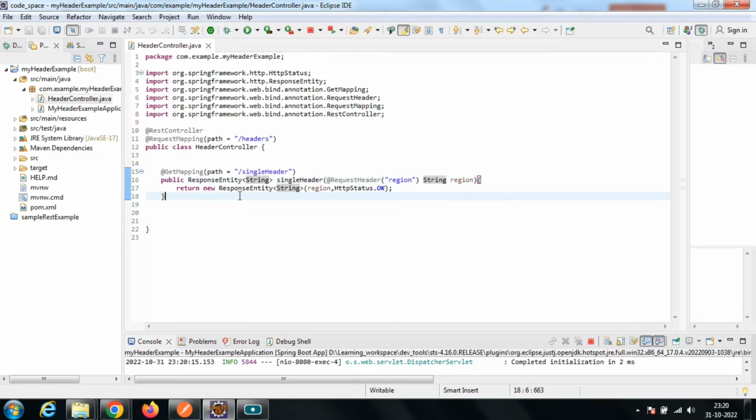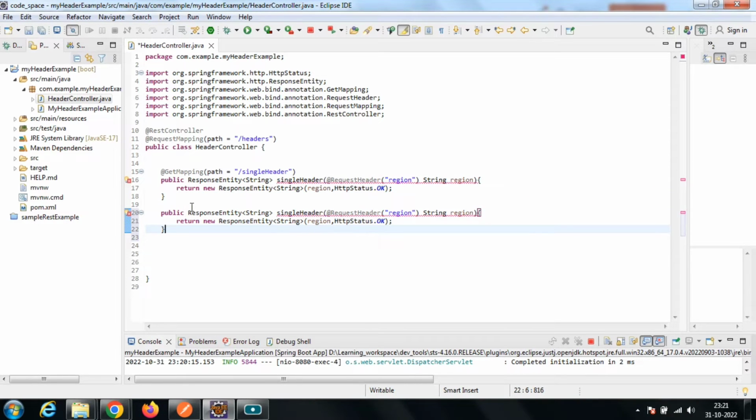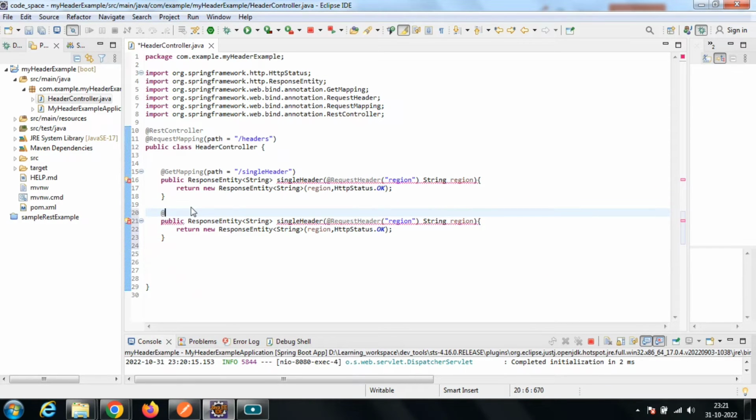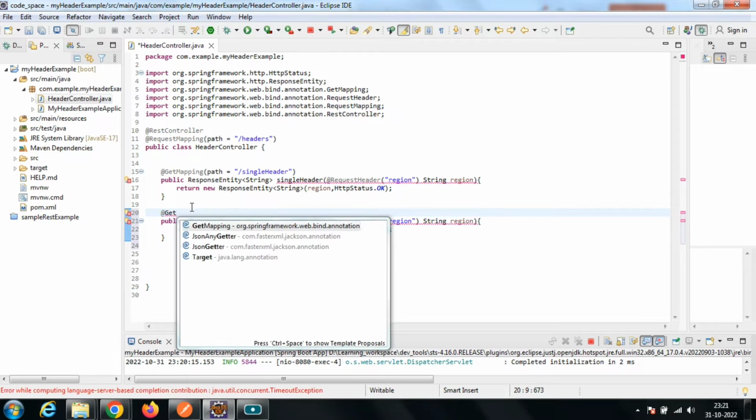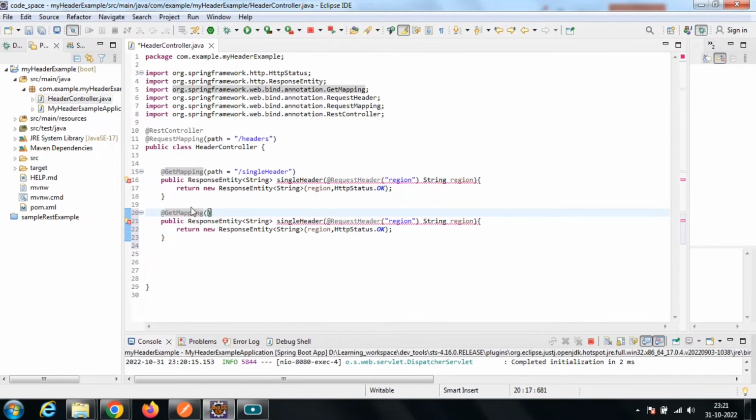Okay, next we will be reading all our headers using a multi-value map. Now I'm going to show how we can read all our headers using a map. As they say, this is multi, because we are reading all multi-headers.